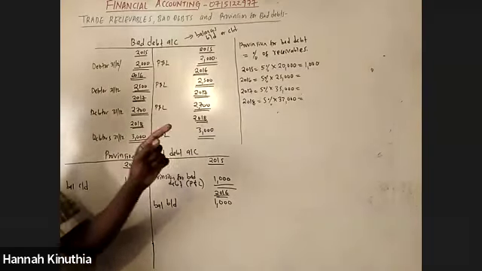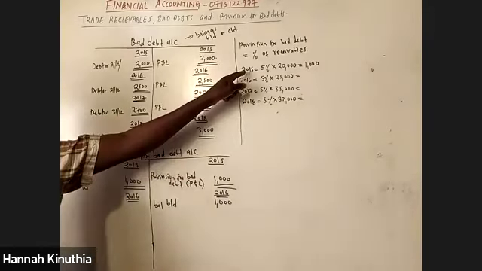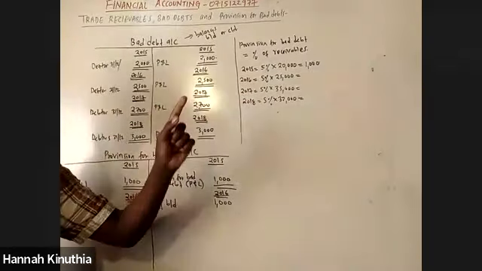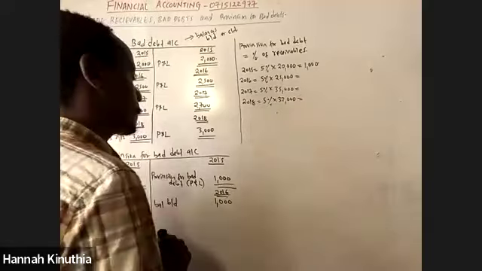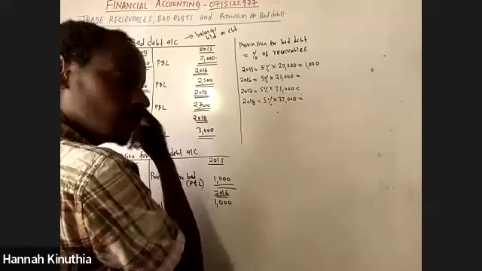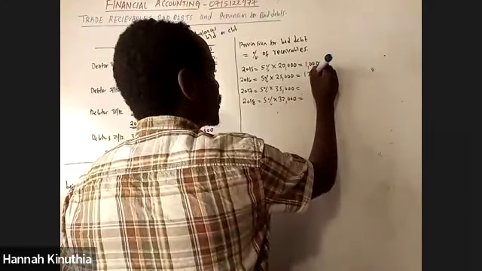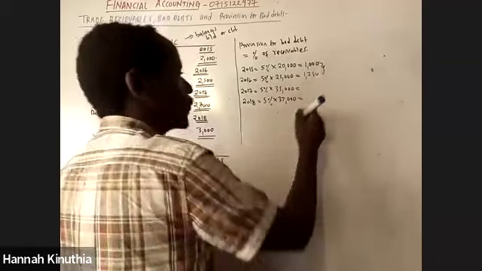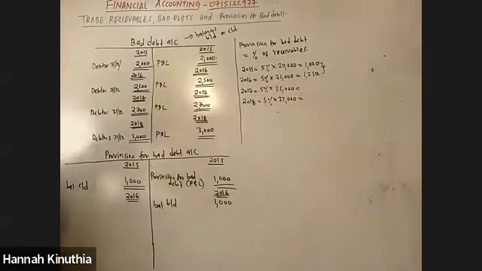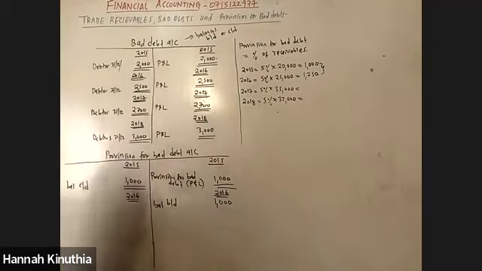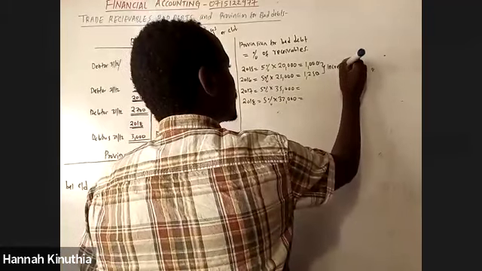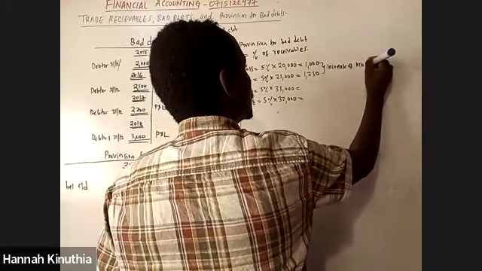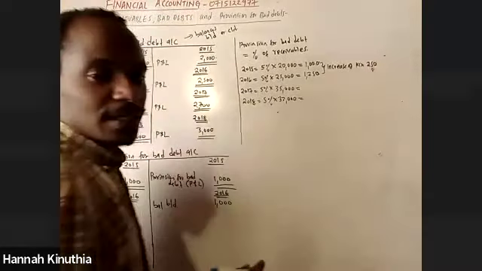Okay. Then in the second year, so that was the first year. Now, in the second year, we need to determine whether it's an increase or a decrease. Now, 5% of 25,000 is how much? 1,250. So is it an increase or a decrease between 1,000 and 1,250? It may increase or it may reduce. It increases by 250. So we have an increase of 250 shillings.